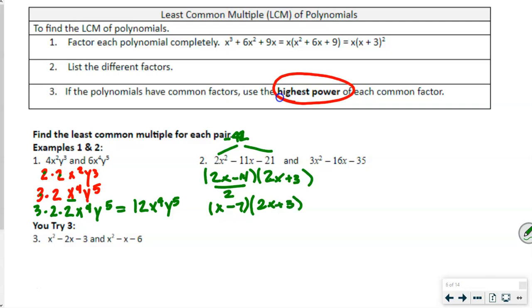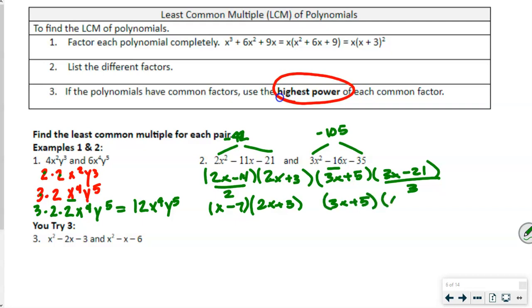We're going to do the same thing over here with the 3x squared. So this right here is negative 105. Again, we're looking for the factors of negative 105 that add up to be negative 16. Again, I'm going to do my 3x and my 3x. And again, you could use bottoms up here as well. It's your call. And so if we look at the factors of negative 105 that add up to be negative 16, they end up being plus 5 and minus 21. So here again, I see a GCF of 3. So this is going to be 3x plus 5.